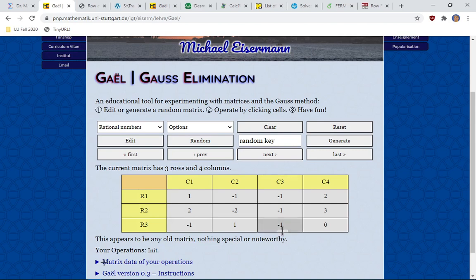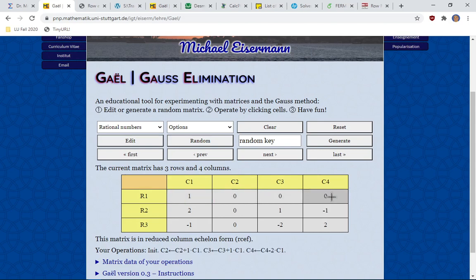Column echelon would be to wipe out the top of these matrices. Let's just go ahead and do it. I'm going to use this as a pivot and try to wipe out these entries. Instead of the ones below it, I'm going to wipe out the ones in front of it. So this is a pivot, and I'm going to wipe this out. This is a pivot, I'm going to wipe this one out. This is a pivot, and I'm going to wipe this one out.